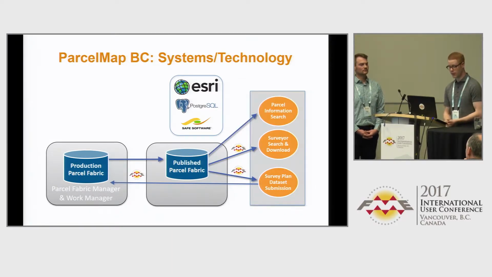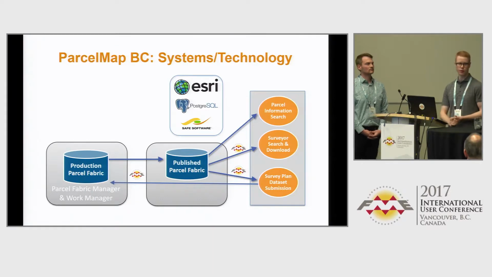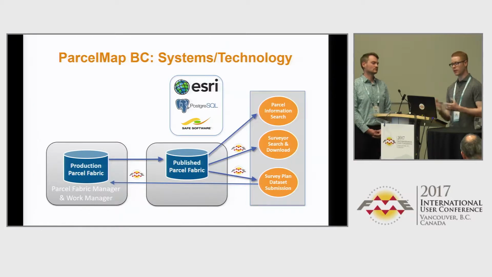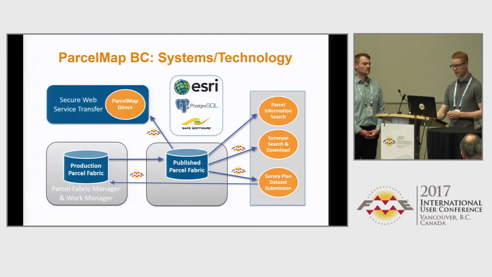We have Parcel Information Search, which is a simplified version of the Surveyor Search and Download product, a web interface for other users who don't need a download component, so we don't use FME here. This is just a display. These are web map services, so you can view and search, and that would allow users to link to other parts of our system. So if you wanted to find a plan, and you wanted to purchase that plan, or you wanted to purchase the title for it, you could get it through our visual map interface.